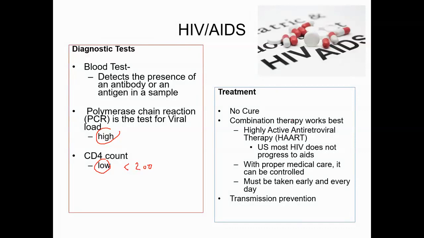Treatment, there is no cure, but there's a combination therapy that works very, very well called highly active antiretroviral therapy, referred to as HAART. In the US, most HIV does not progress to AIDS because these medications work so well. With proper medical care, it can be controlled, but it must be taken early and every day. So these people have to take these medications every single day at the same time. They have to be very compliant for these medications to work, and certainly for prevention of transmission from an infected person.